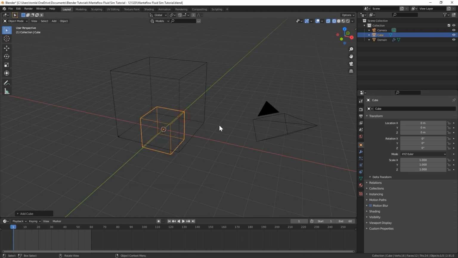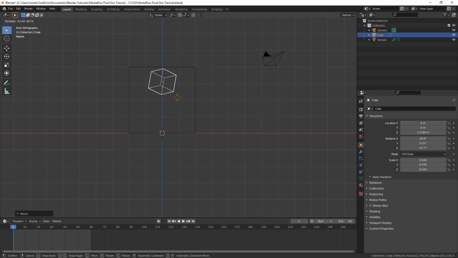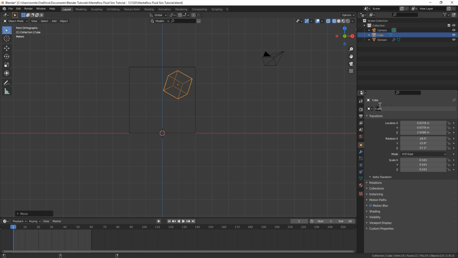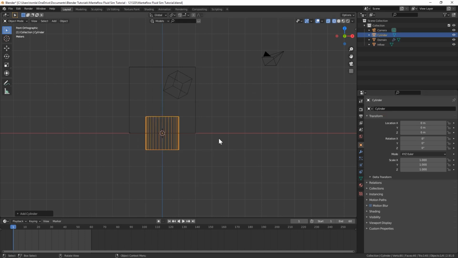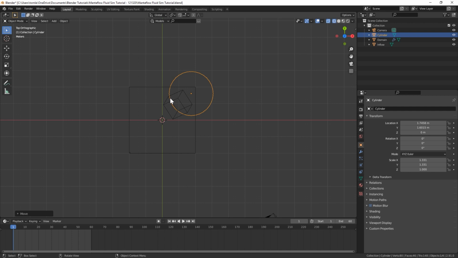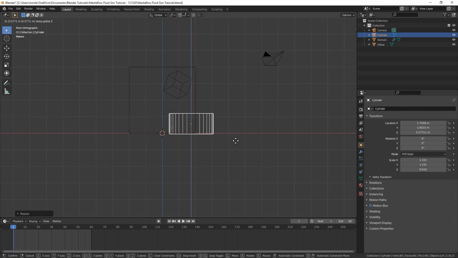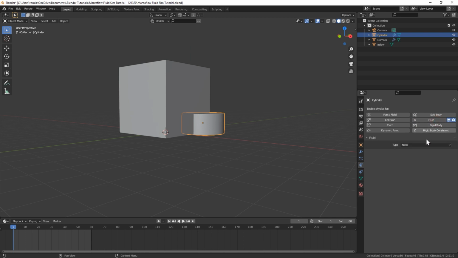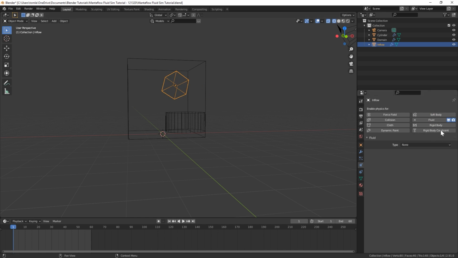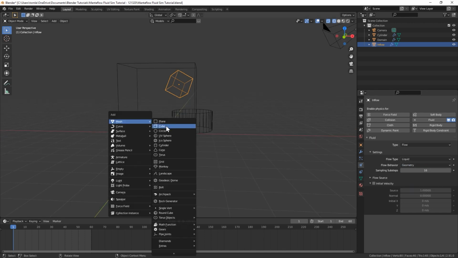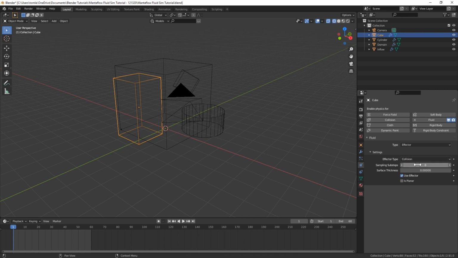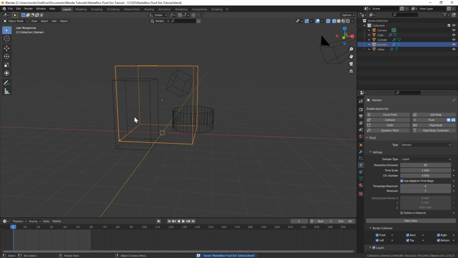All right, so now that we have our domain here, I would recommend you rename it to domain. I'll just bring in a cube, scale it down, bring it up here, and I'll call that inflow, and then I'll bring in a cylinder and put it in the corner underneath there. Just create whatever you want, like a sample test scene, and then make sure to add in fluid, effector, collision, and turn your cube, the inflow, into an inflow object. So go to flow, change it to liquid. I'm going to keep it at geometry, and I'll bring in one more cube, and I'll turn that into an effector as well.